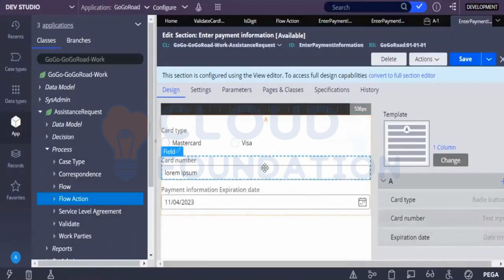This is the screen that we have been given: card number, payment expiration date, everything. Here we are going to open the card number.